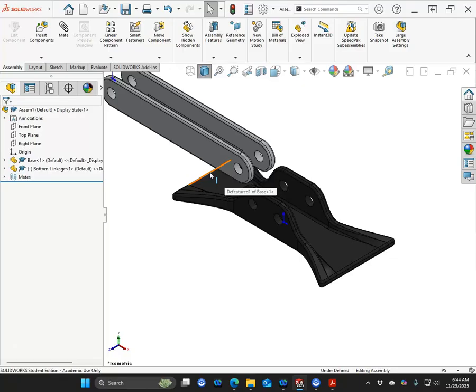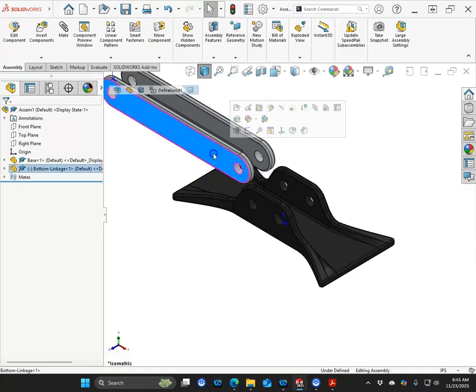As a general rule, I will bring in all of the components. Let's clarify that. I will bring in one component at a time and perform the mates. And when I have all of the components in that I need, then I'll worry about hardware, the pins, the screws, the fasteners, nuts, bolts, washers. All of those will be secondary, because if in the design there's a revision or something changes, I don't want to have to go through and change all of the hardware after I've gone to all of that work to bring it in.